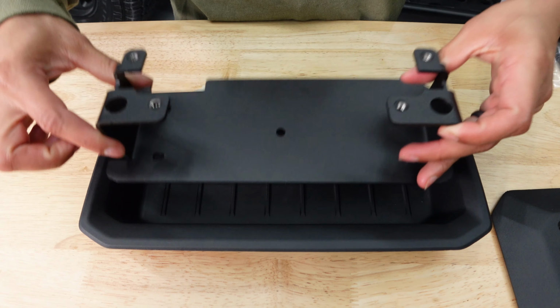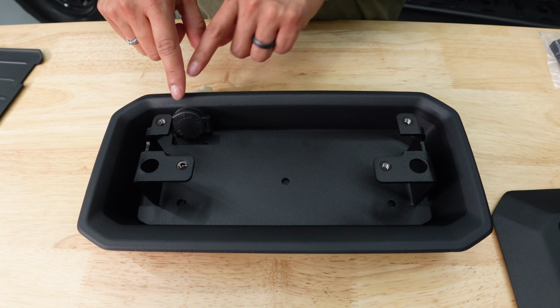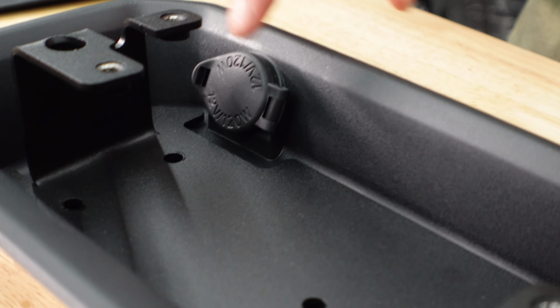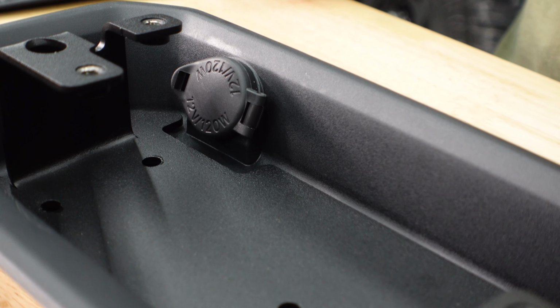Take your inner mount, place it in the tray with the smaller tabs facing the USB mount. You'll also notice that there's a tab here by the 12-volt power source to prevent you from messing this up. To further prevent you from messing this up, you'll notice that there's a notch here by the 12-volt power source.